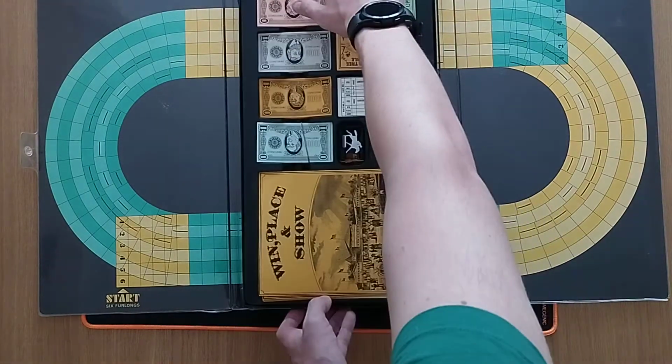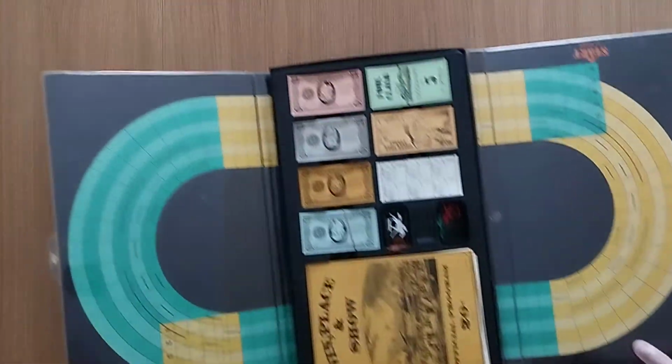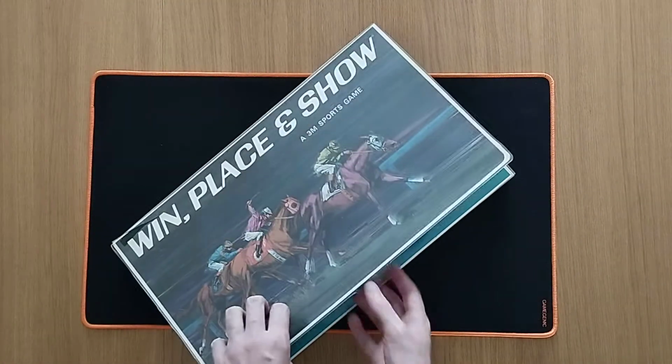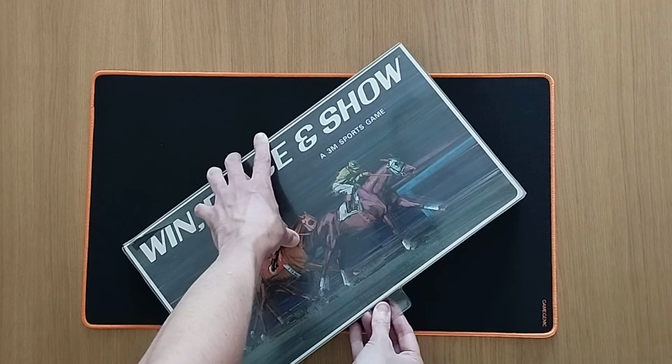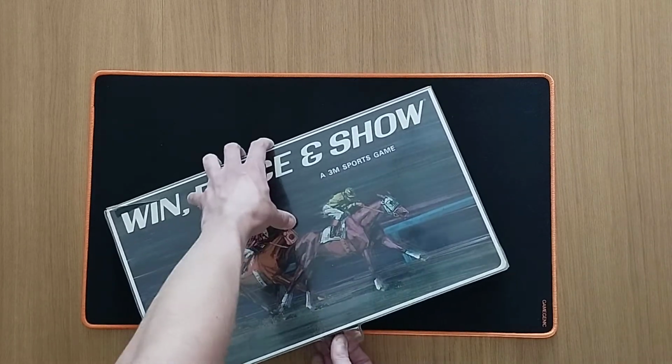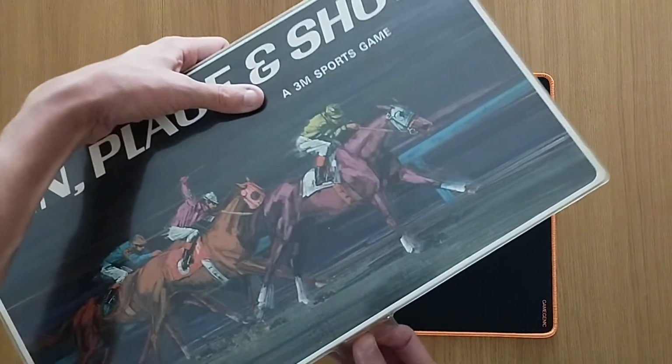The fact that you can place it back in this box is also pretty effective. So you just fold this up, again shows you what's on there, and then you put this over here. It's just a nice neat thing to fit and put away. And there you have it. So very interesting, win, place and show.